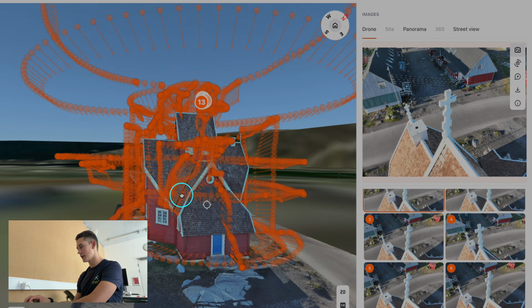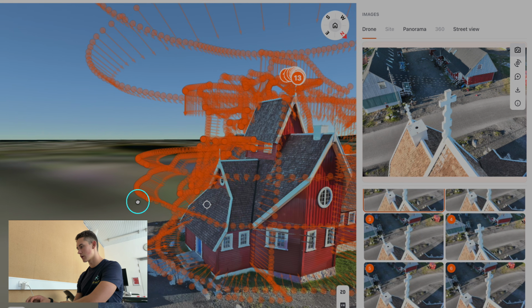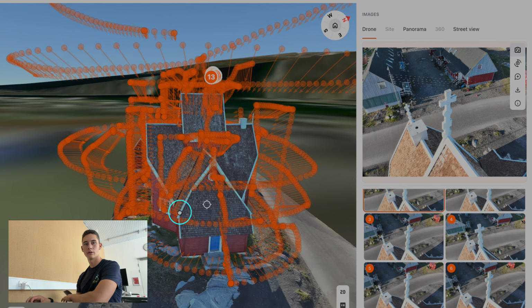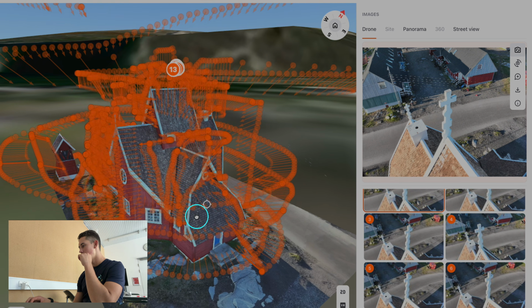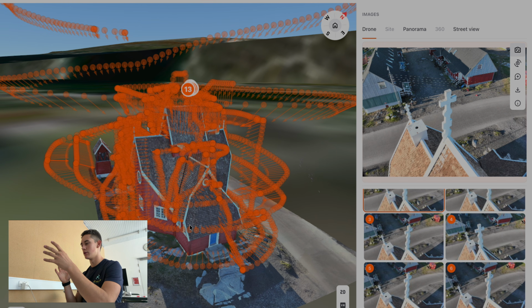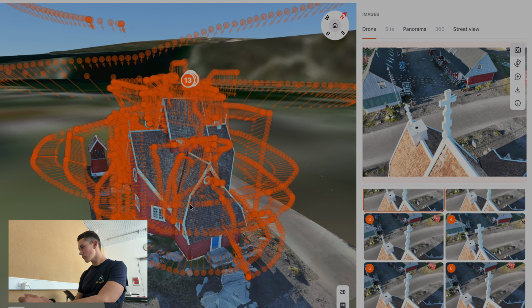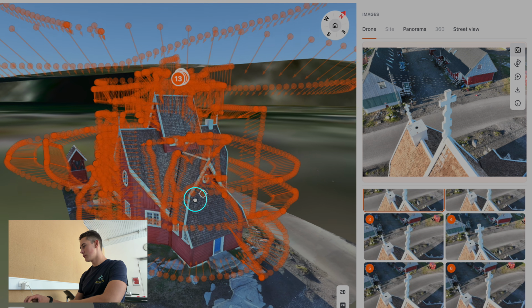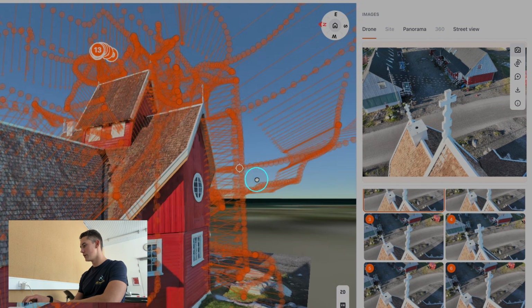Another thing that I can see here as a pattern is that obviously we talked about the orbit from high above, which captures the entire church in the camera frame. But next, it's also important to create these orbits.